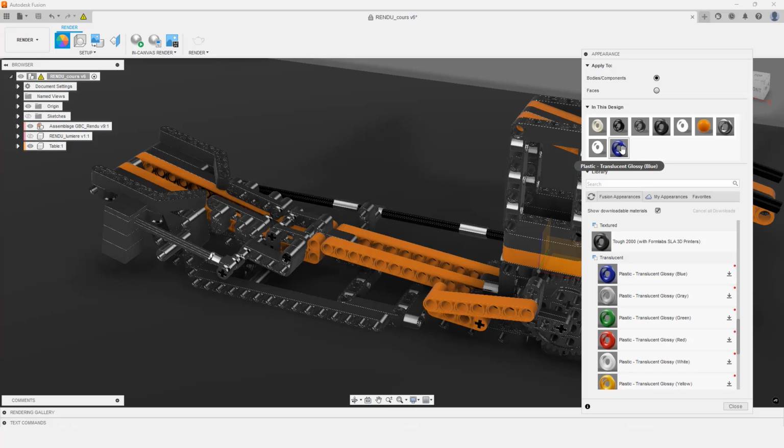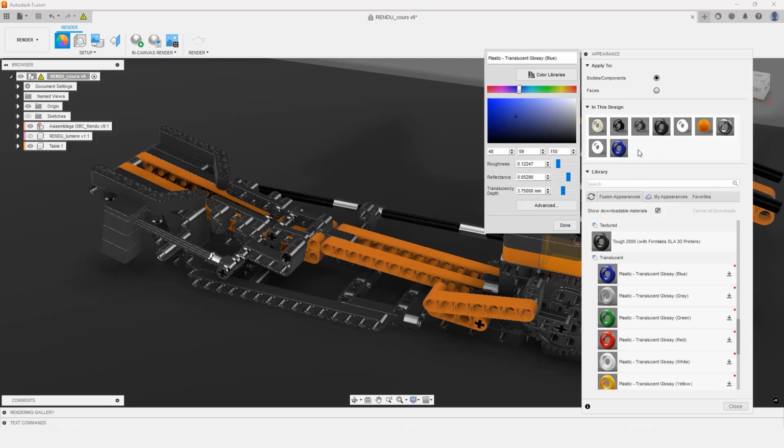At this point, I can modify this material by right-clicking on it and selecting Edit, or by double-clicking. First, we'll focus on making the plastic material as desired, which isn't a very complex material with simple settings. For more complex settings, you can click on Advanced. I'll show that with another material. In the simplified settings, here for plastic, you will find color, roughness, reflection, and translucency.